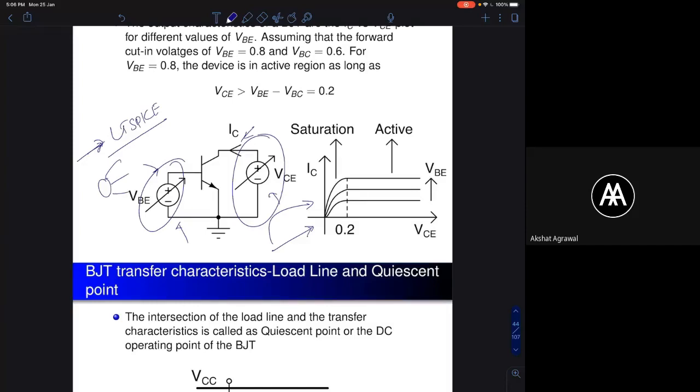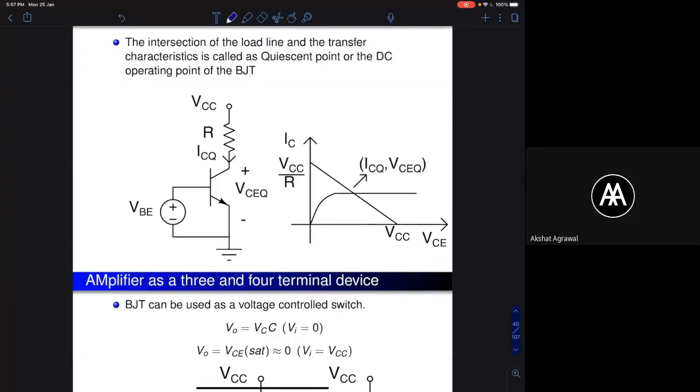So what we are discussing right now is that if you want to have amplification, keep your transistor in this region. This act of keeping the transistor in this region is called biasing. You have to bias it in such a way that it remains in the active region. In this region, it has to have a finite collector current. It cannot have zero current, then there is no amplification. You need the device to have a finite collector current and a finite collector to emitter voltage, for a corresponding VBEQ. So this point ICQ, VCEQ is called the quiescent operating point.